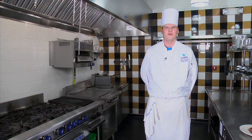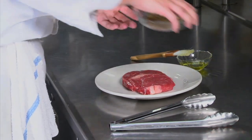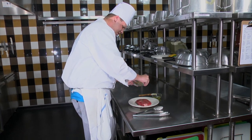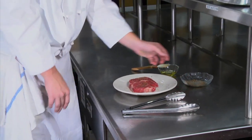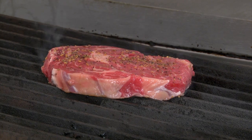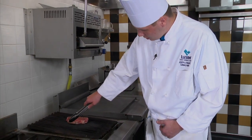After you have the griddle at temperature, you would like to season and oil your steak. You could take either salt and pepper or you could take Montreal steak seasoning — my preference would be steak seasoning. Drizzle a little bit on top — this will basically season your steak to your liking. I like to do both sides of the steak as well. Take it right over to the grill, lay it flat, and push down just a little bit to get some marks. Cook about four to five minutes. You can see it's cooking along the outside, which is nice.